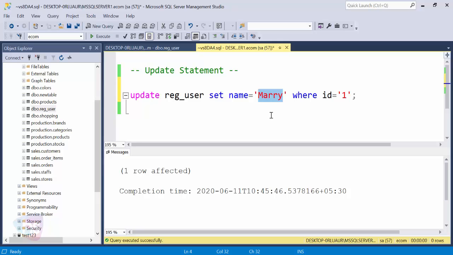Finally, we filter to identify which data row is to be updated for this column.